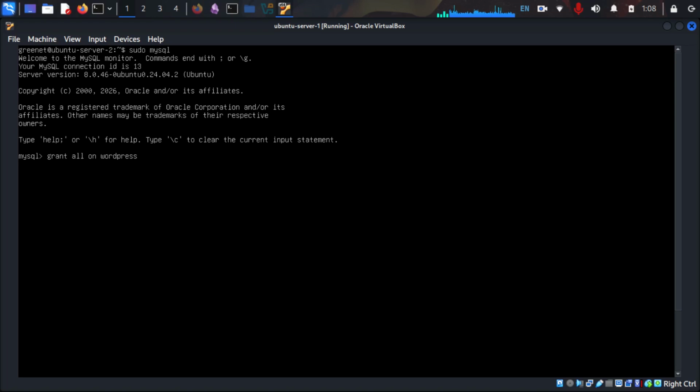So on WordPress, which is a database, I provide a full stop, and inside that database I provide this star, which means all tables. I can provide all access to all databases and all tables, but here I'm just providing access only to the WordPress database and all the tables inside it.